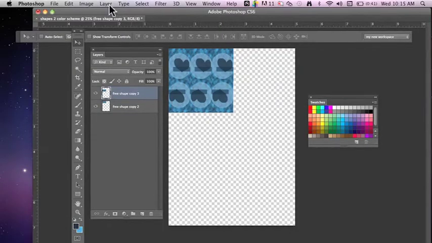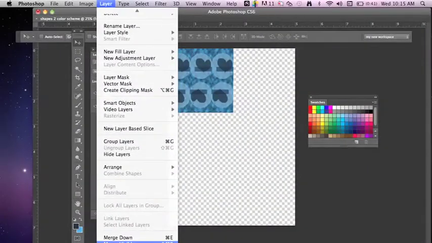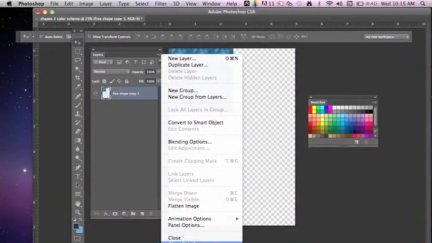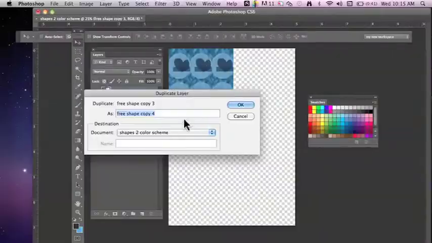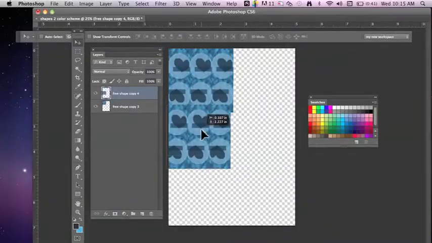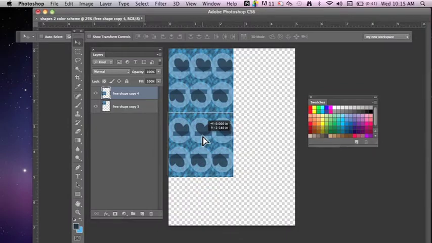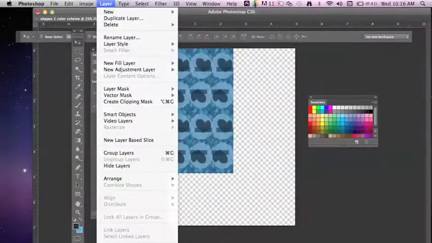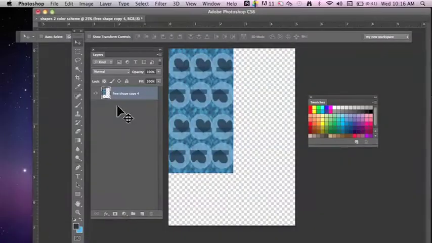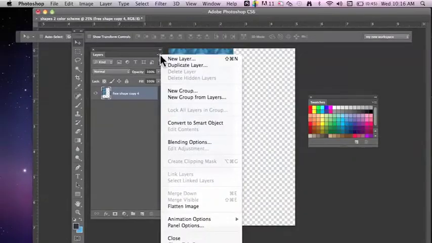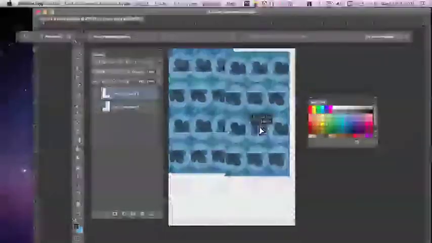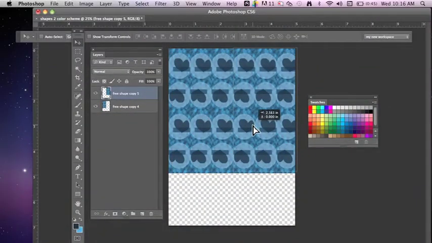And now what will happen if I merge these two? I'm going to Merge Visible again. And now I have 6 objects. Now I can go ahead and duplicate this layer, and in 1 second I can have 12 objects. Okay, and now I'm creating that repeated pattern that I'm going to fill the page with. I'm going to merge down, Merge Visible again, duplicate again. Okay, and you can duplicate and merge and flip and turn over. Maybe I'll flip these over.